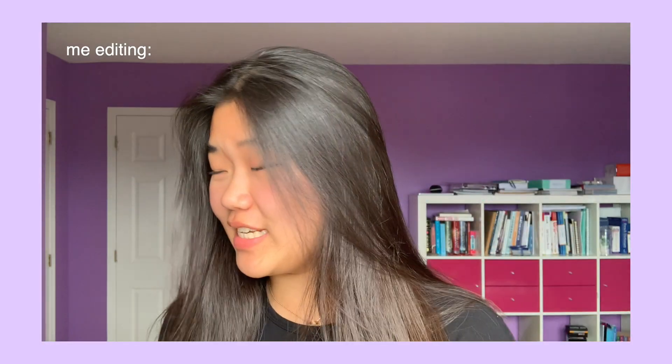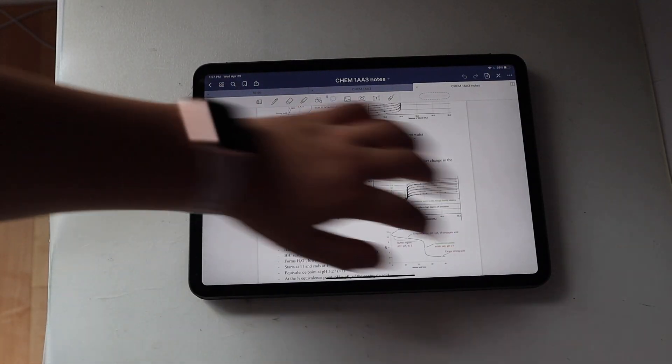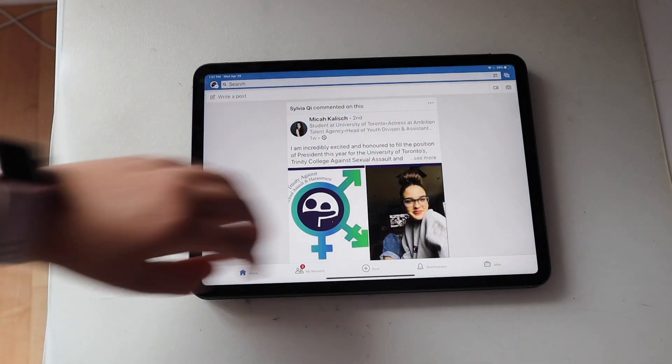I also have to give a shout-out to Microsoft Teams — I deleted it from my iPad thinking I was done with it, but then people wanted to use it as a working platform instead of Slack, so now I have both. One cool feature I'm discovering on the iPad is the three or four finger swipe to move between apps — similar to the three-finger scroll on my laptop — which brings you back to the last app you were on, so you can swipe through apps without having to go to the app switcher screen.